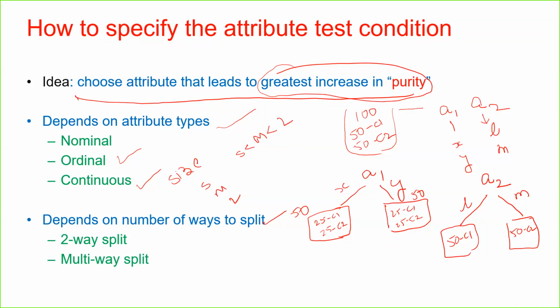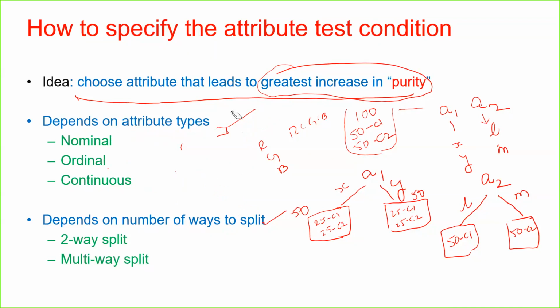Nominal is also discrete, but there is no specific order. Let's take the attribute color, which takes three values: red, green, blue. Can you define any order among them? Not possible, everything is equal. This kind of attribute we call a nominal attribute. So ordinal and nominal are both discrete, but in ordinal data there is a meaningful order among the attribute values, whereas in nominal attributes there is no specific order. Understood the difference between nominal, ordinal, and continuous? Yes, sir.